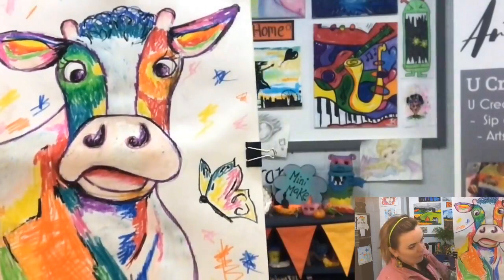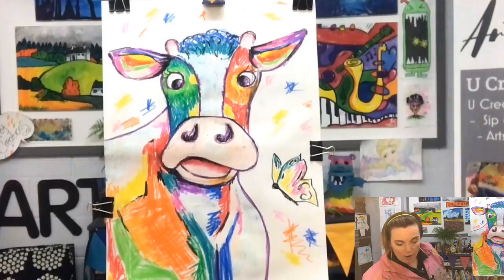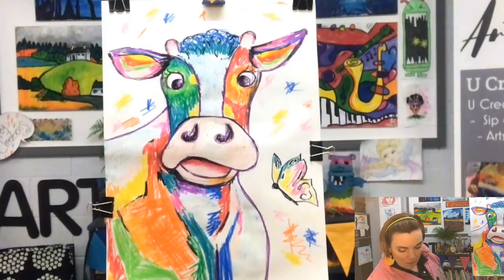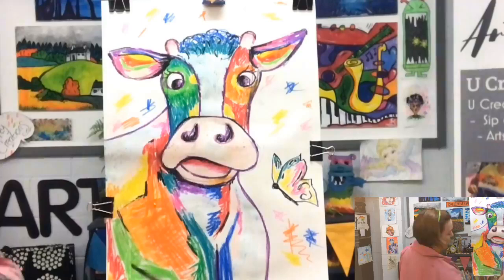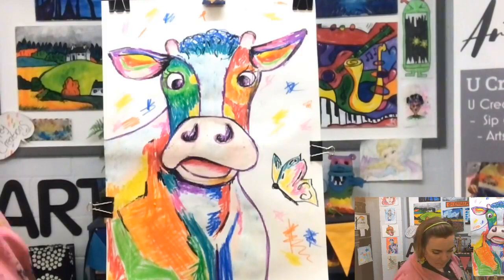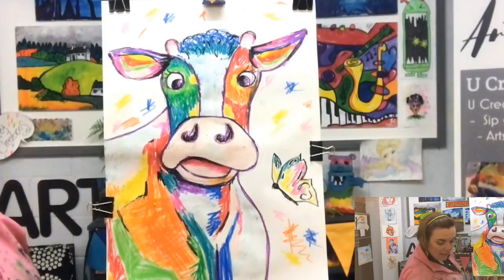Pull it back a bit. Awesome. And all over the rest of the body, I want to paint in bright yellow. So that's why I left some of my paper showing, so that I could literally paint using the watercolour, and the rest of the body will have this bright undertone of yellow. So I'm filling up any gaps where there's no pastel. We'll have just watercolour yellow today.